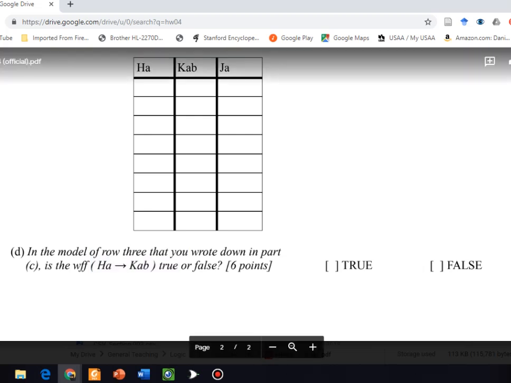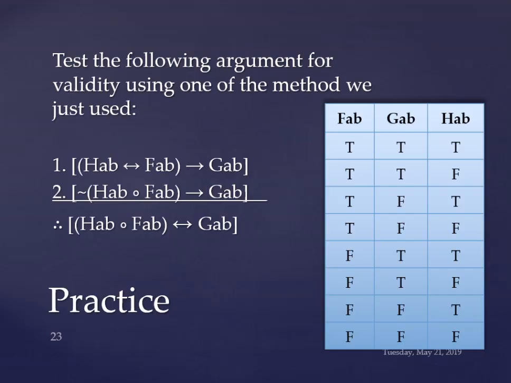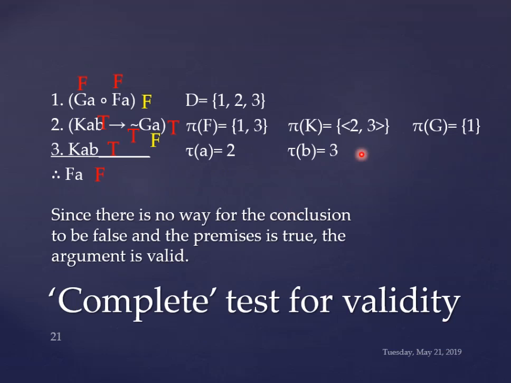It's pretty simple. I hope that this has been somewhat straightforward to you. This can be a little confusing to students, but really what I want you to pay attention to, out of anything in here, is just this angle bracket thing. That's super important, and writing these models down. And you build a model off of what the test for validity is, which is the attempt to make your conclusion false and your premises true.